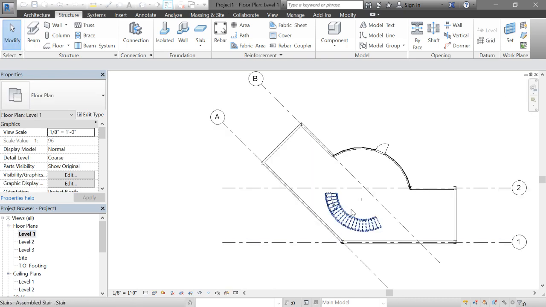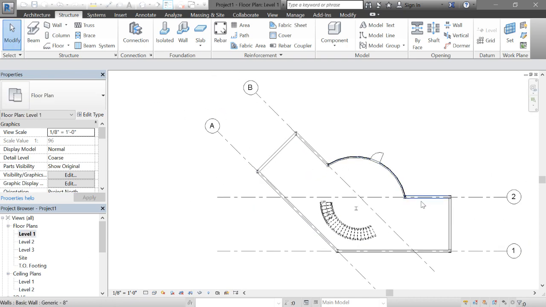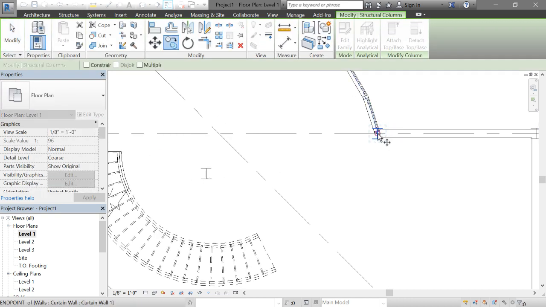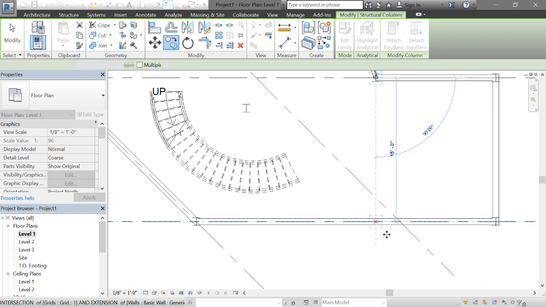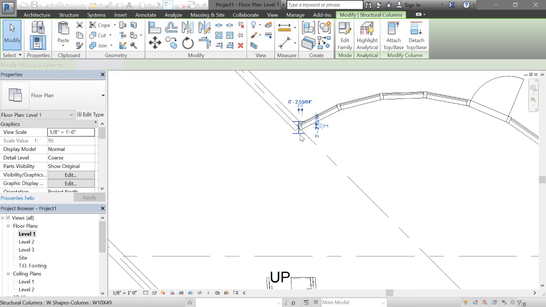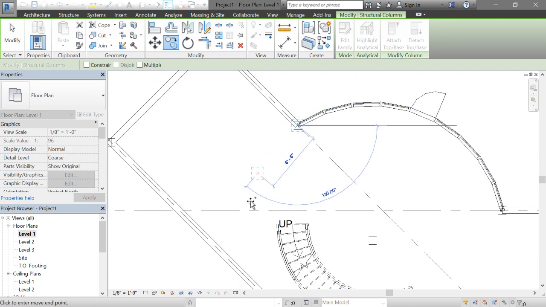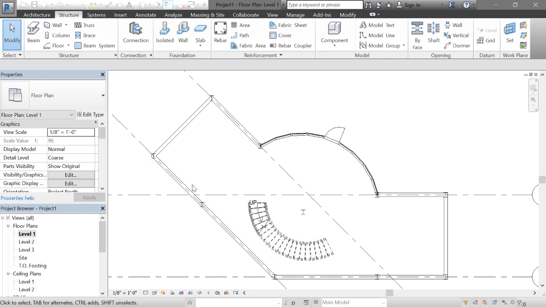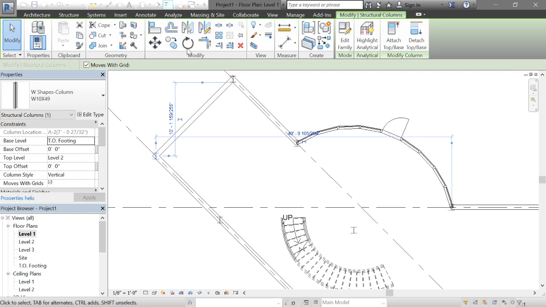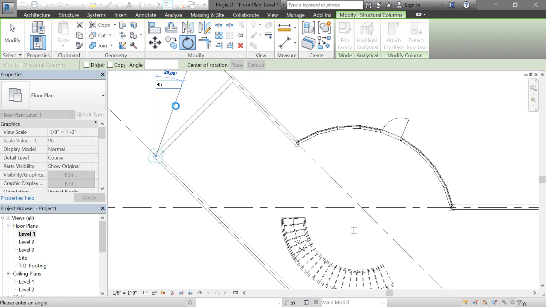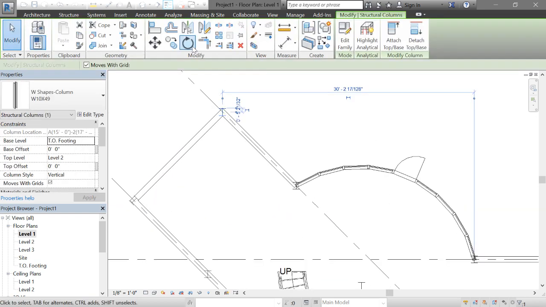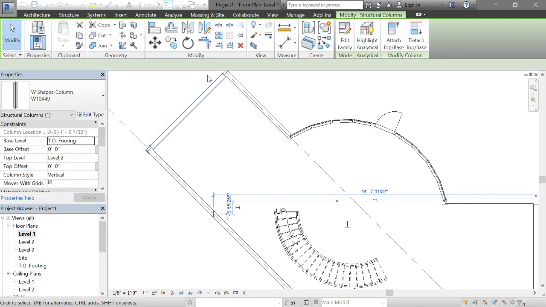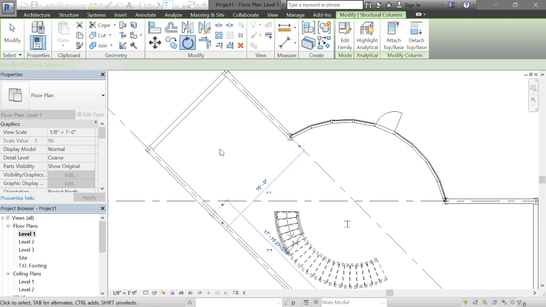Now if I go back to level 1, you can see I have columns in all these corners here. I'm going to copy this one straight over into this wall. And I'm going to copy this one over here. Now what I would typically do would be rotate these columns. So these I would have to spin 45 degrees, so they're like that. And the same thing everywhere else here, just so when I'm attaching my beams to them, it works out a little bit better.